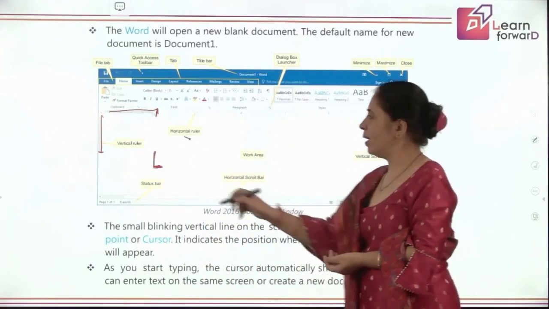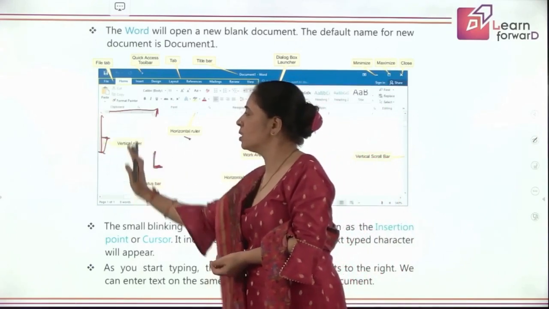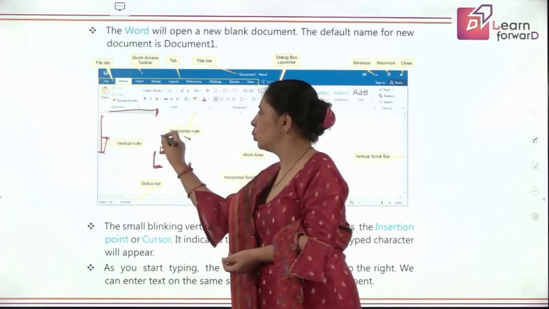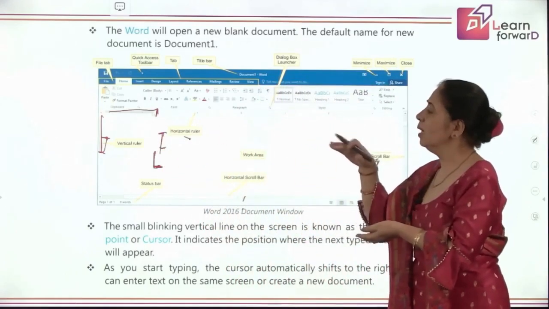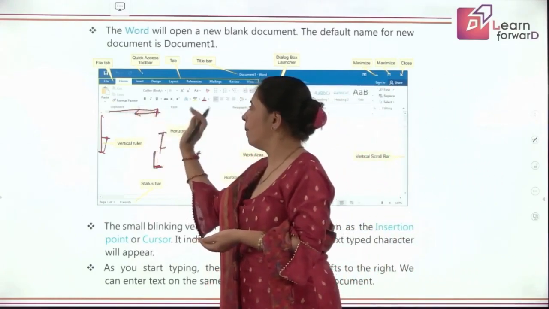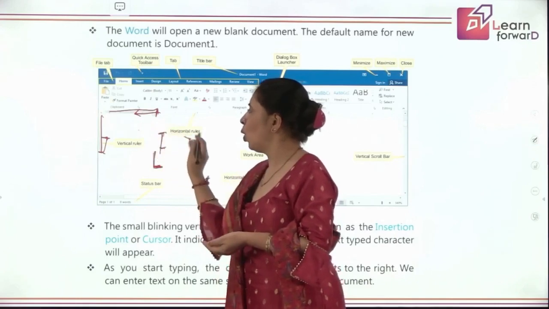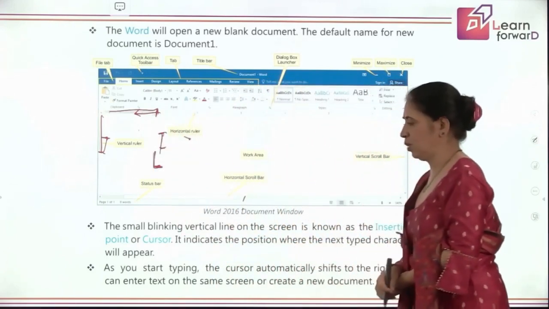So if the margin is just less, it is just above, so this ruler will take the cursor a little up. Similarly, if you have a horizontal margin a little less, your cursor will just shift a little to the left side of the screen. Okay.